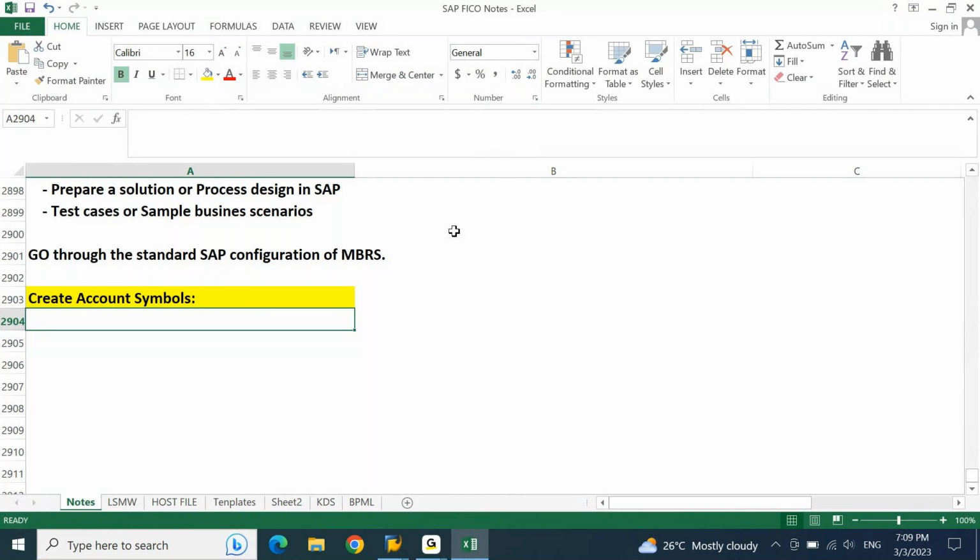If you are straight away working on the SAP system, it is difficult for us to understand what we have done earlier, what changes have come up, and why you have changed it. So everything has to be properly documented. Tomorrow, if there is any reason, let's say you have not delivered the project on time, or you have not handed it over for testing to the client on time, you should have proper reasons.